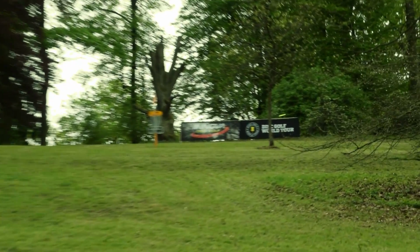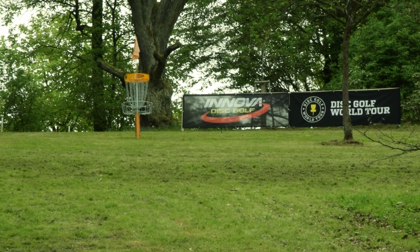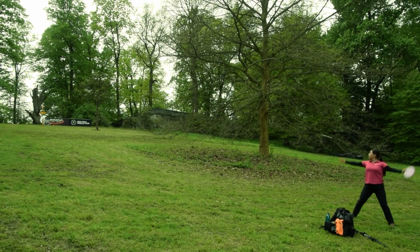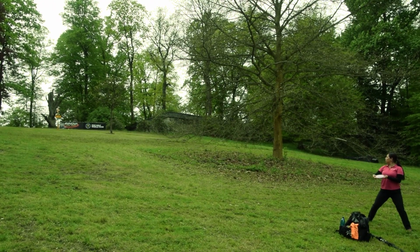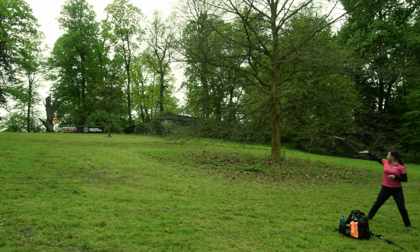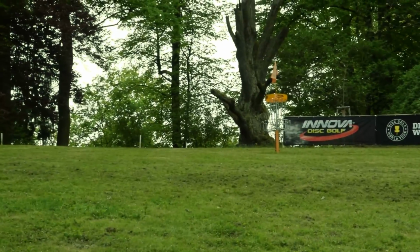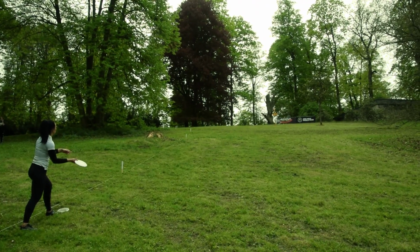Yeah, especially because you're having to throw up, and it's at such a low ceiling. If you're in there, it's really hard to get anything out. Hannah making the adjustment, a tough run up the hill, but puts it on the green. Standstill putter shot. Yeah, I'm just trying to tell myself to throw past rather than be short because it's so uphill, especially on that final part.